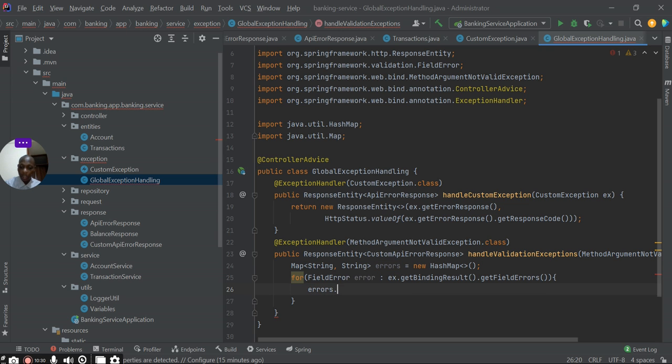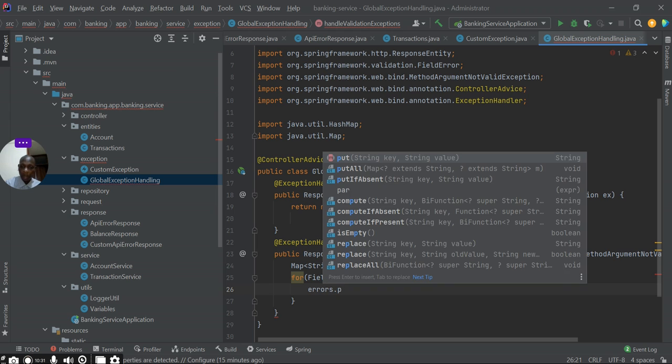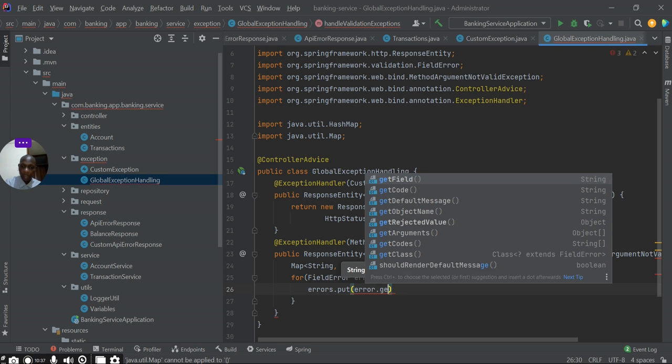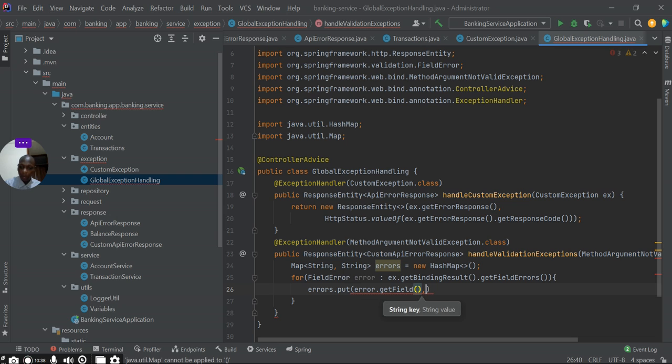So I will say errors.put. The first key that I will put is error.getField.